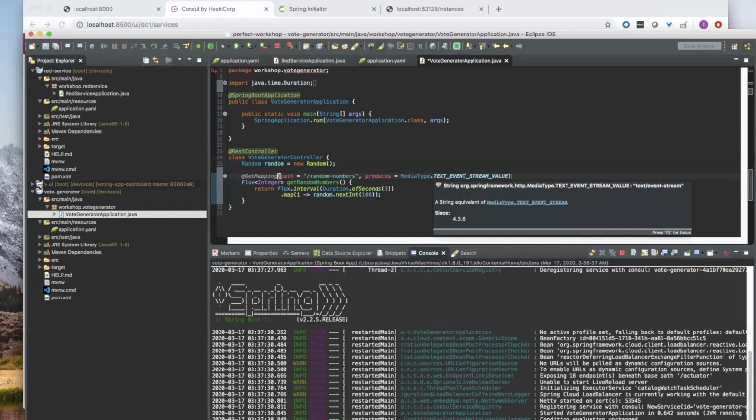And server-side events is a protocol that lets the server push events or data to a client over an HTTP connection. So kind of like WebSockets, except that it's unidirectional. It's just the server pushing events to the client and not the other way around. And also, there's no need for upgrading the HTTP protocol to enable it. It just uses the plain HTTP protocol. So it's pretty nice. So we're going to leverage that here.